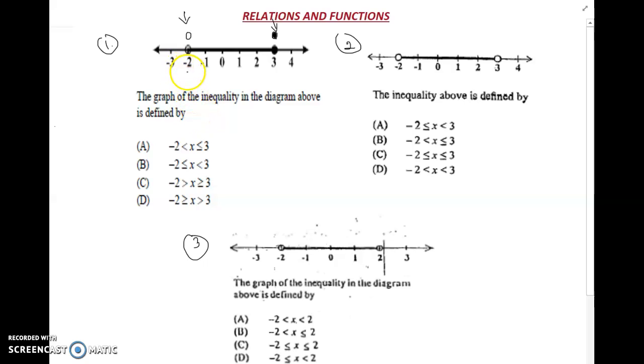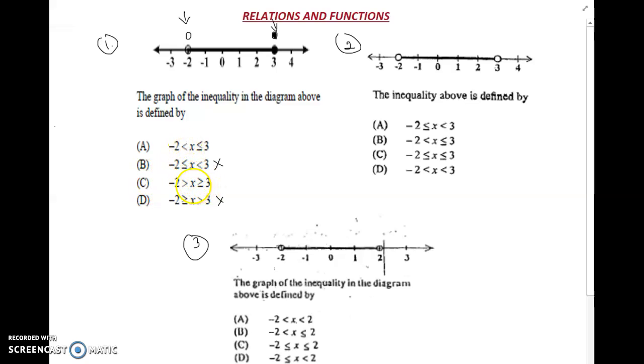So we know about -2. It's supposed to be no equal line, and at the 3 it is supposed to be an equal line. So here we don't have an equal line, here we have an equal line, so this could work as an option. Here we have an equal line by the -2, but we're not using that, because it isn't supposed to be an equal line there. Here there is no equal line, there is an equal line. Here there is an equal line, no equal line, we can't use this. So it's either A or C.